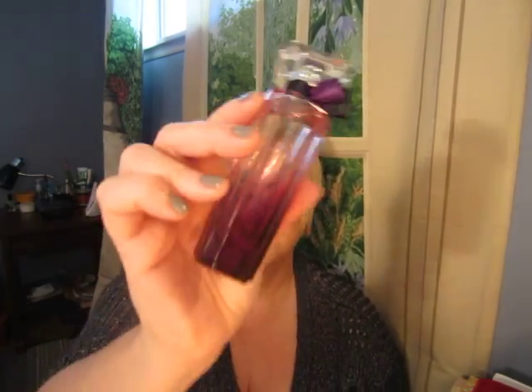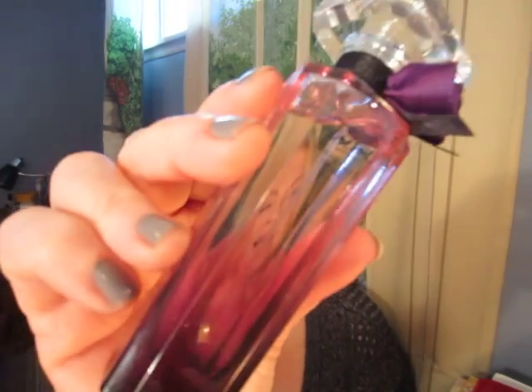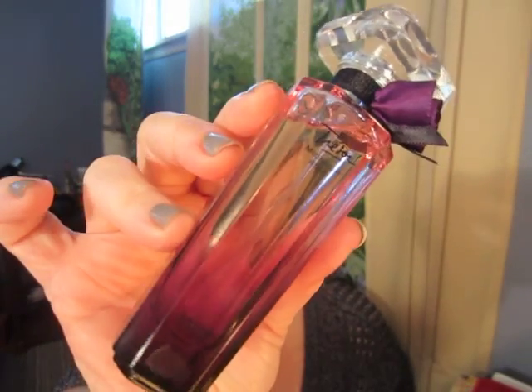It lasts a good eight hours, and you don't want to go overboard and turn people off. So it's a nice balance that you want. The vanilla does come out in the base with a little bit of musk as time goes on. This is a very modern, confident, elegant rose — not a rose sachet kind of rose. It's not grandma's rose. It's quite modern.